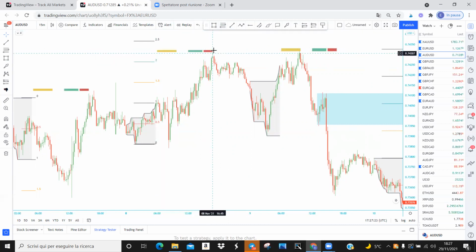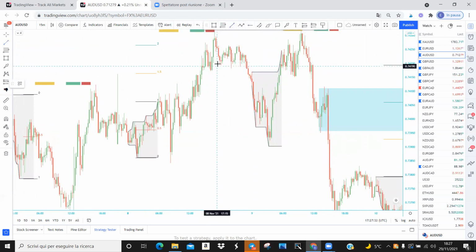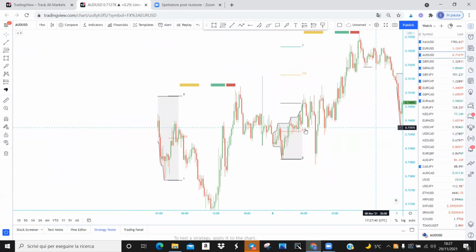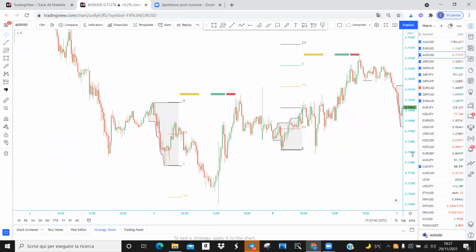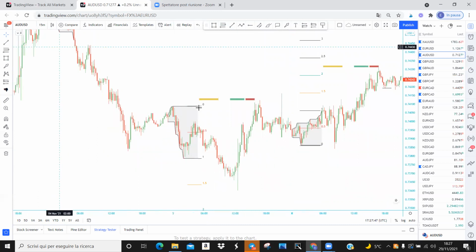We are inside the London close kill zone, and maybe we have a confirmation for a reversal. Yes, here we break the previous low. Okay, and then we can get some entries. I wouldn't take this trade, but I'm just doing the example. Asian range projection. Again, I wouldn't take this trade because it is against the overall trend, but just to show one London manipulation, 1.5 projection, and then we continue to the upside.